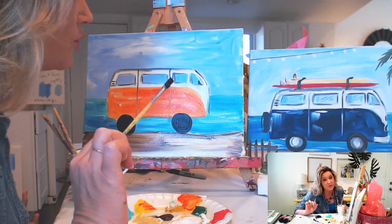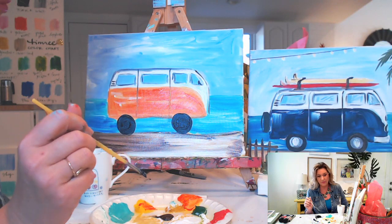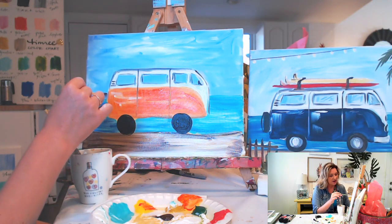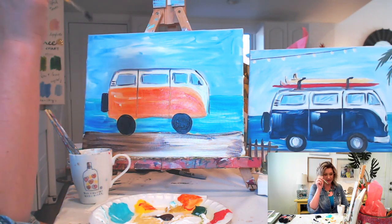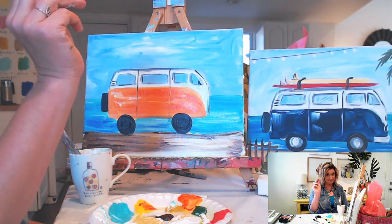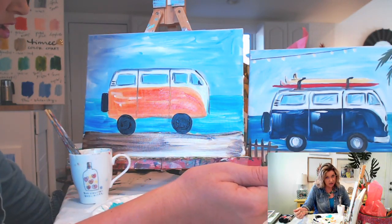And don't try to make your wheels bigger just because you want to touch your sand, okay? Then we're gonna grab a little bit more black and put on our little tire right here. Okay, so I'm just pulling down to do our tire. Then I'm gonna washy. Actually, I'm not. I'm gonna slow down for you.